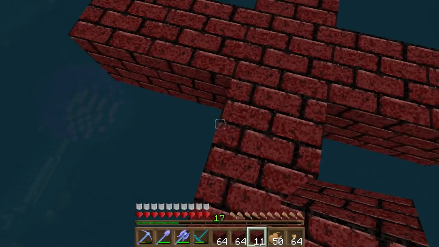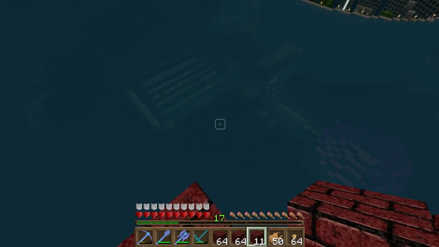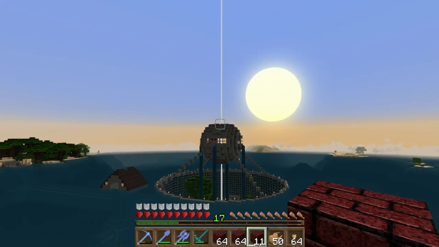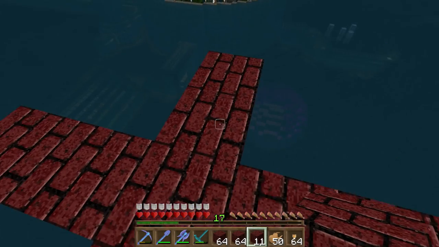So all right, we've got a platform. I think this will be the ladder. That will be fine. The sun's gone down anyway. If I had an ender pearl, I could have just thrown it to my bedroom and probably made it. God damn it.